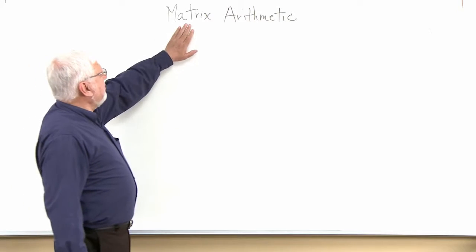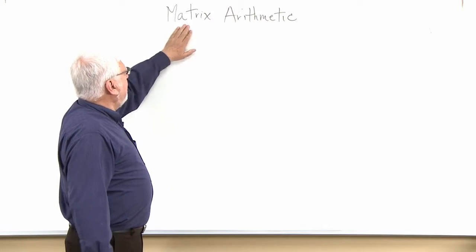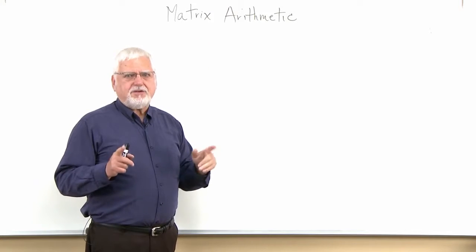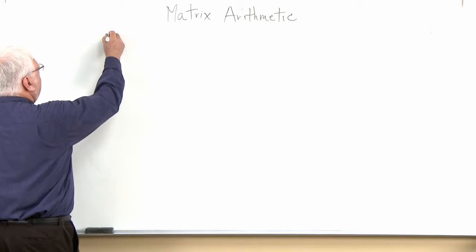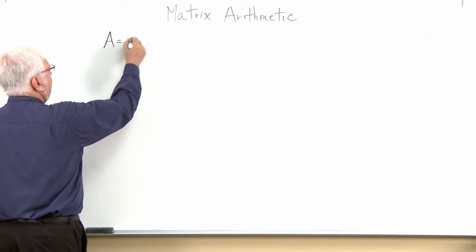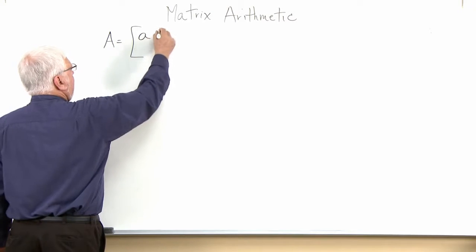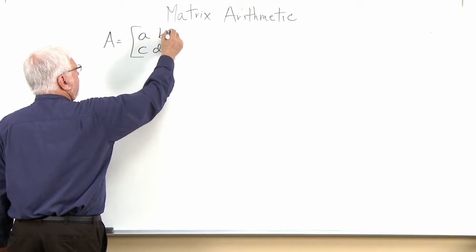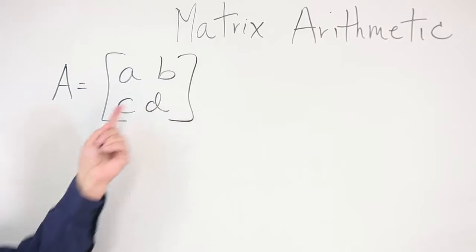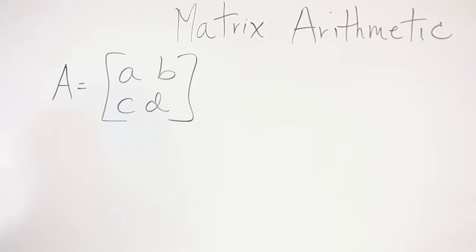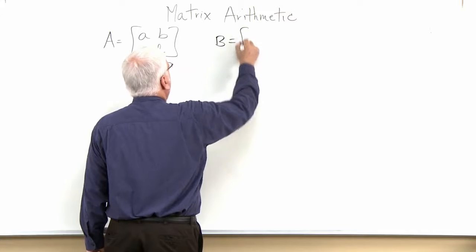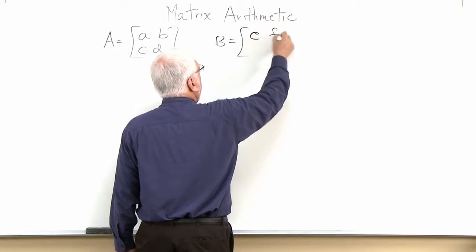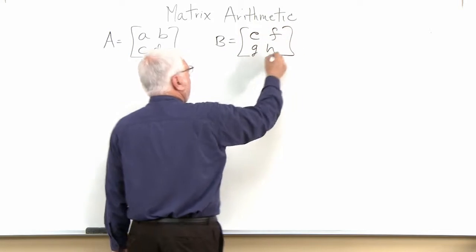So first what we're going to do is some matrix arithmetic. We already know what a matrix is, or should know, but a matrix is a rectangular array of numbers. Usually we let matrices be a capital letter. So matrix A, we could call this rectangular array of numbers where A, B, C, and D are any rational numbers. So now we have a matrix A. I'm going to put up here a matrix B. And we're just using letters for the numbers.